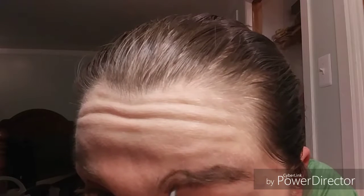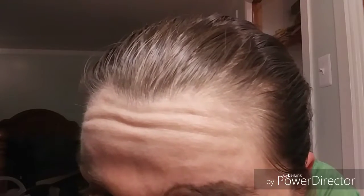Let's start over. So this time, let's use the spoolie pencil. Here we go. Wish me luck. Okay, we're just gonna start from the get-go. We're just gonna go for it. Many curves. This eyebrow look is made to be tough. I'm not entertaining right now, but hoping I'll get to it. I just gotta get through this one. Let's get through this brow. Alright, there we go. I think I'm bringing it up a bit.